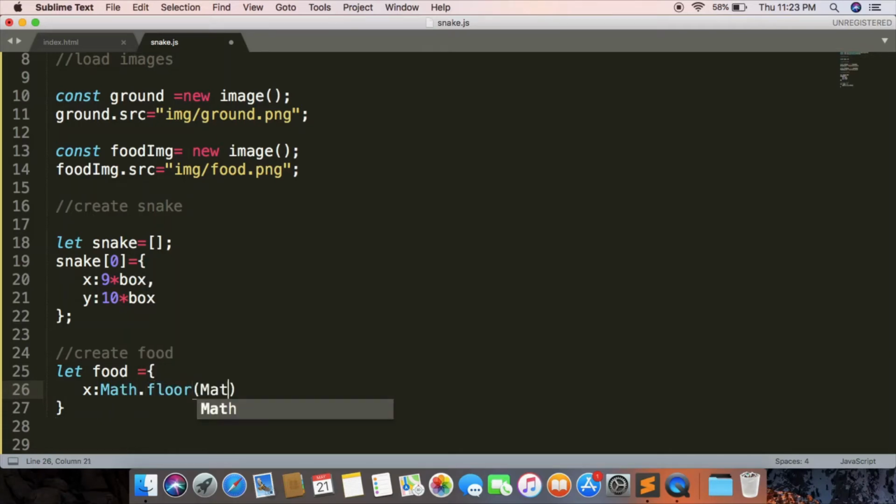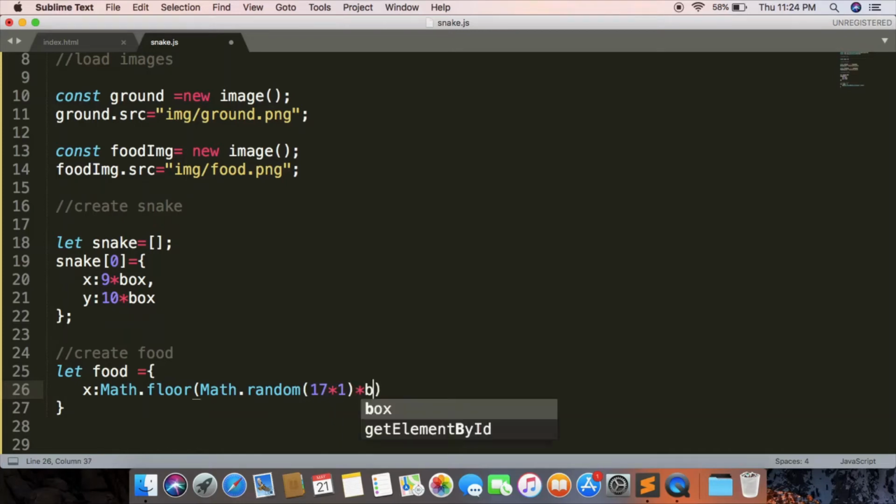Math.random is used to create the random numbers, and we are going to multiply it with the number of boxes we are going to leave, and same as the case with the y, we are going to do the same with the y.